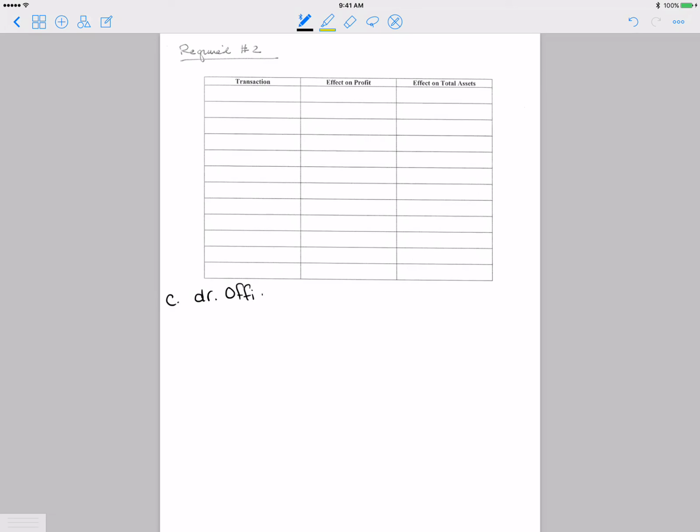So we debit our office supplies, which are our assets that we've just purchased, on an account payable. This was for an amount of $3,800 and $3,800. However, they do tell us that we need to make an adjustment because we did not use everything. We used some, but not all. So now we need to record an expense as of January 31st. So we know we're going to have an office supplies expense, and we know we're going to have to decrease our office supplies because we use some of them.